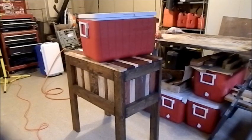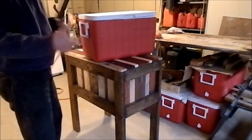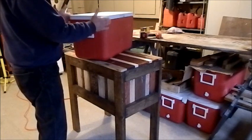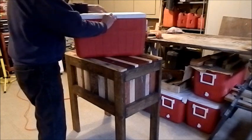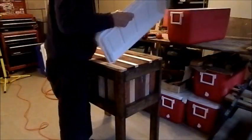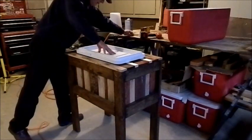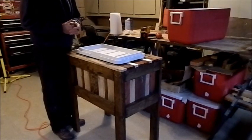Alright, I've got my top on and my pattern is really matching pretty close to the ends. Now we've got to cut the hole for the cooler. Easy way to do that — when you look at the cooler, the top is even with the sides, with the body. To get the top off, I've already taken the hinges off. Put it back down on here, grab the trusty pencil, draw that line, and then saw away.